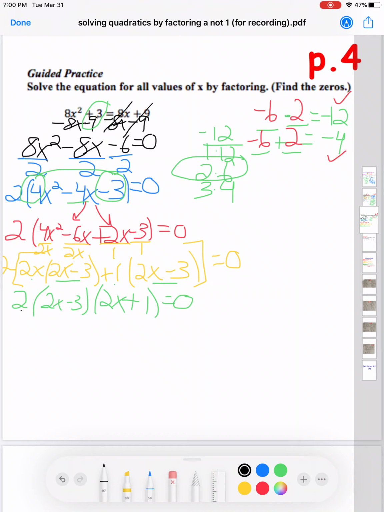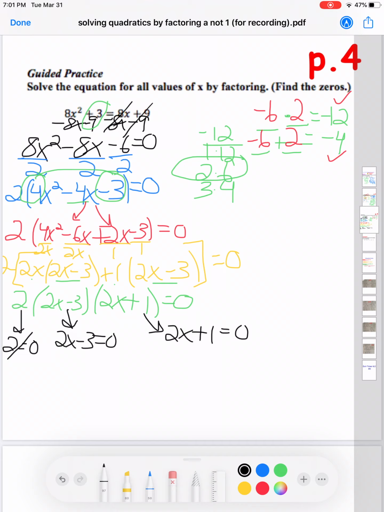So I'm going to use my zero product property and set the first part, the second part, and the third part here all equal to 0, because any of these could be 0 to make the whole equation equal to 0. Now let's go ahead and solve these equations. Looking at the first one, 2 equals 0, that doesn't make any sense. 2 does not equal 0, so we can just reject that part of our work.